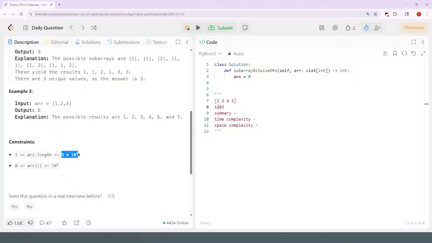So we do 1 and 2. If you do 1 and 2, you get 3. So this becomes 3, 4, 3. But if you don't do 1, 2 combined, then it should, in theory, also be 6. So 2, 4 becomes 6.